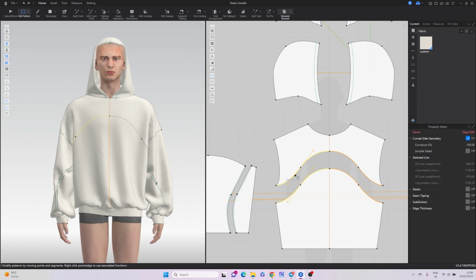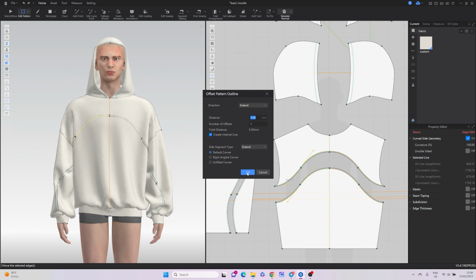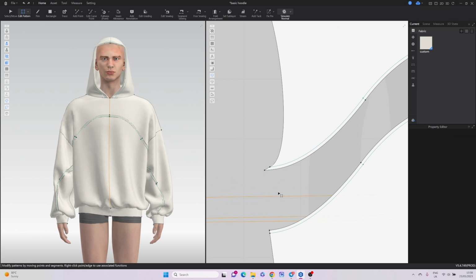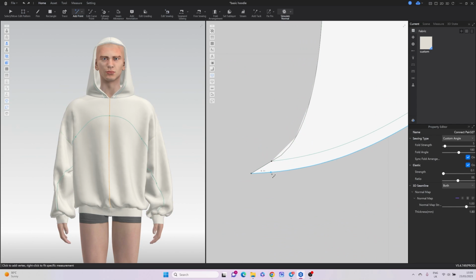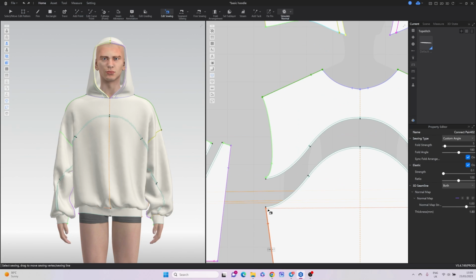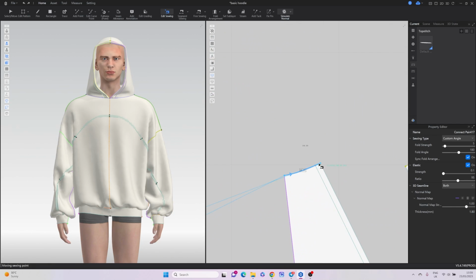I do it with the front panel as well. I need to put a dot here and delete this corner. And adjusting the rest of the seam lines.